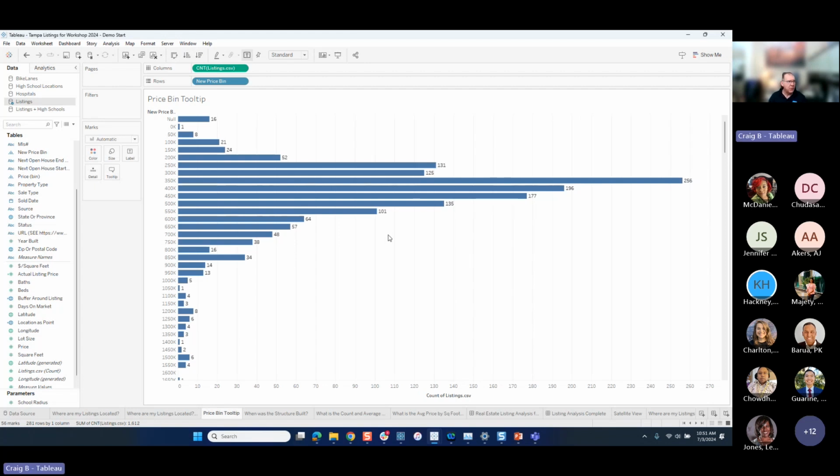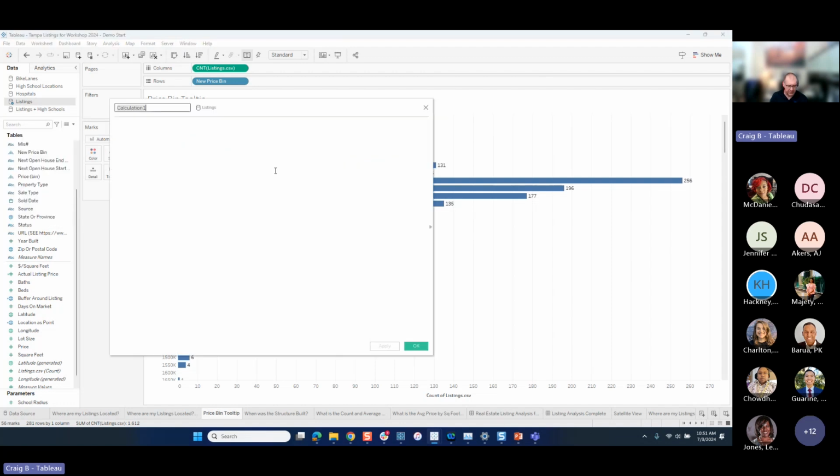So yeah, and then the other way you could do it, let's say that it wasn't that simple. Let's say here, I'm going to create a calculated field. I'm going to do this as my count of homes. Let's see here.